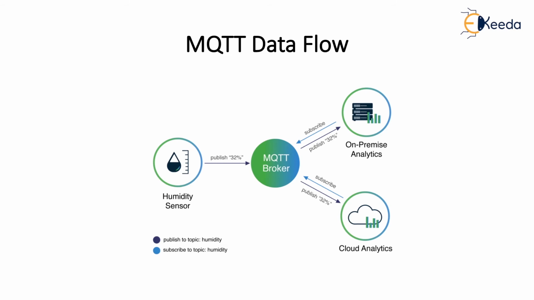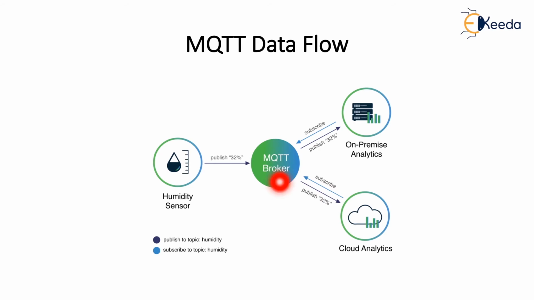Every message from a publisher must include a topic. The MQTT topic is most important. Each level in a topic is delimited by a forward slash. To receive the published message, for example the humidity level, the entity that consumes the message must subscribe. In order to receive the data, it must be subscribed to the same topic.